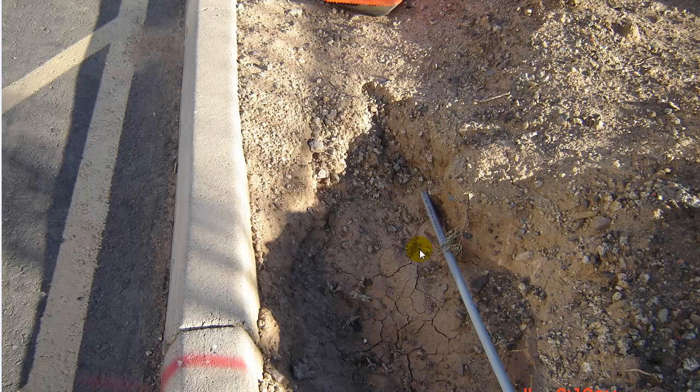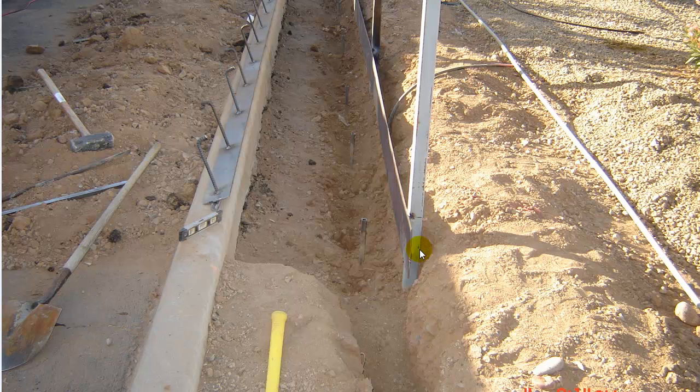We had to go back and re-dig it. Now there are some other circumstances here I want to show you. Along this path right here, it's all going to be encased in concrete. There's no traffic on this — this is just part of a gate system. So this in here, I think, is only maybe 12 inches deep.